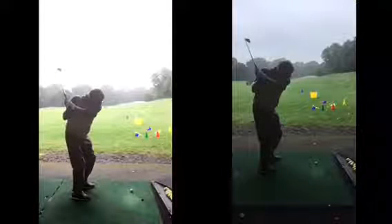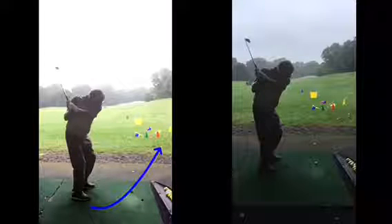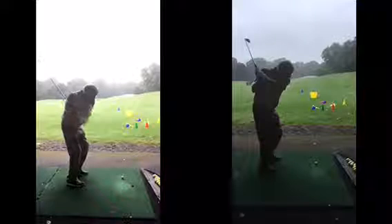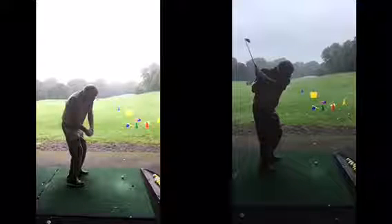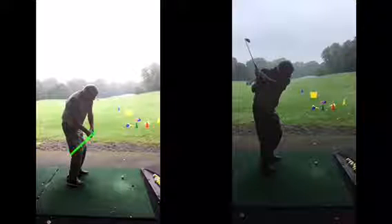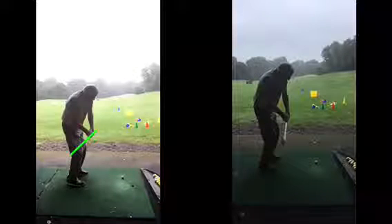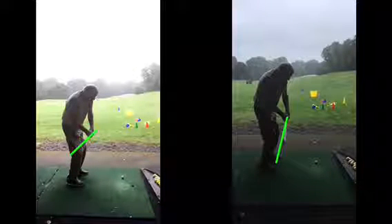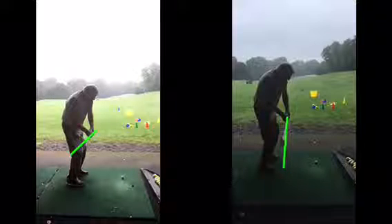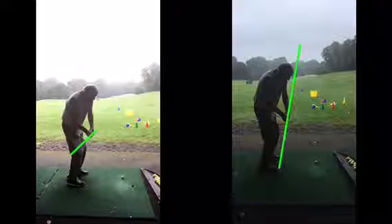Because the club was too far behind, maybe the thought of swinging in to out was what you were trying to do. As you come back to the golf ball and to impact, you've got the club a little bit stuck behind you. See the club now on the frame — it's just level below your hands there, too far on the inside. Whereas this one here, as we come back down, you can see it's now directly in line with the target line. A very, very good position there — that's where your swing is going to go towards.